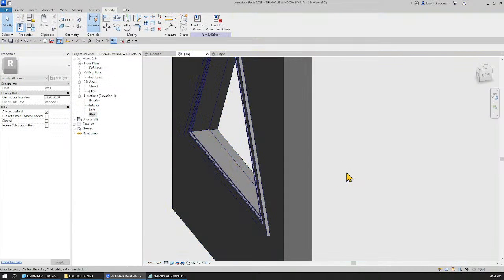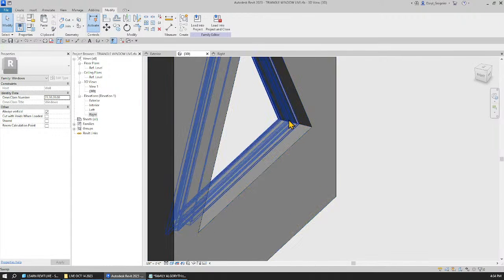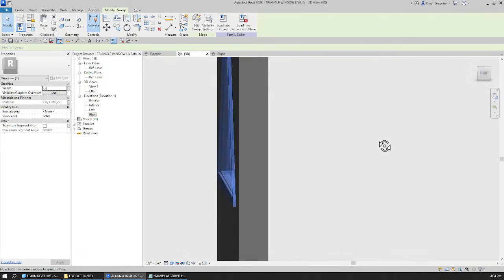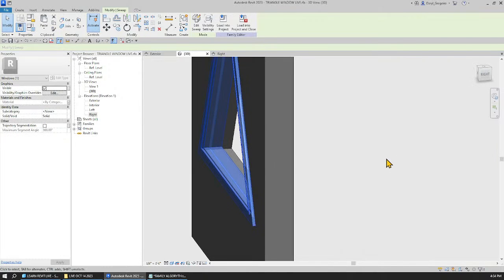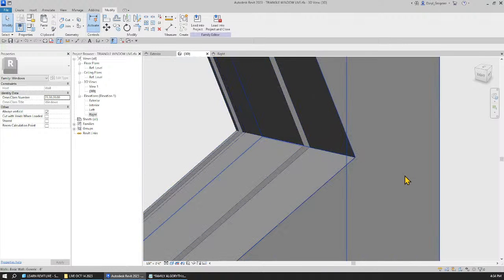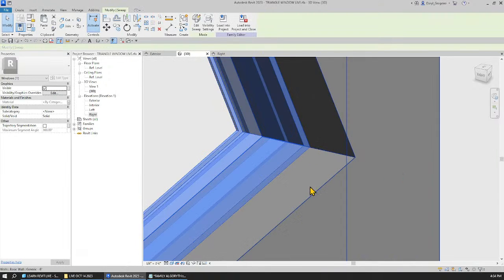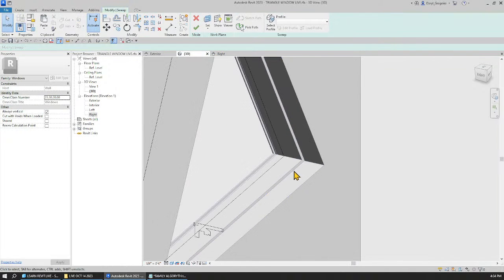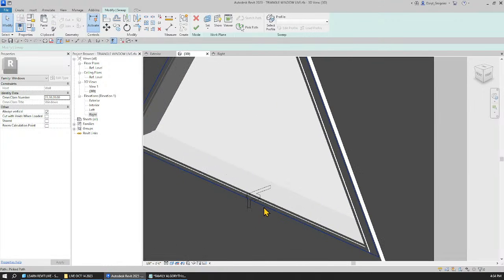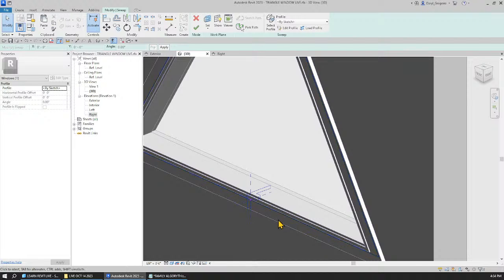Okay, so that's working. I'm not sure that sash... I think it's in there. Let's edit that sweep. Oh, look, something went wrong here. Edit the profile.